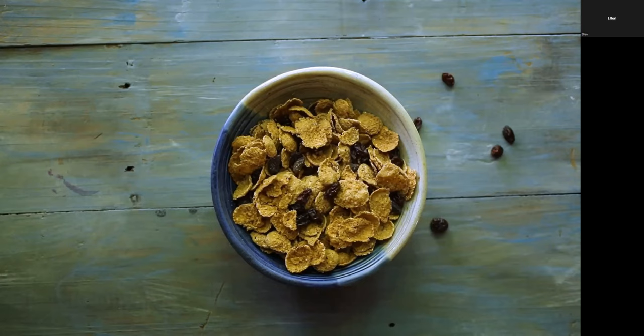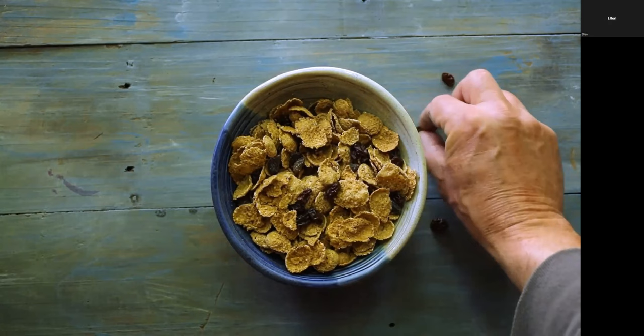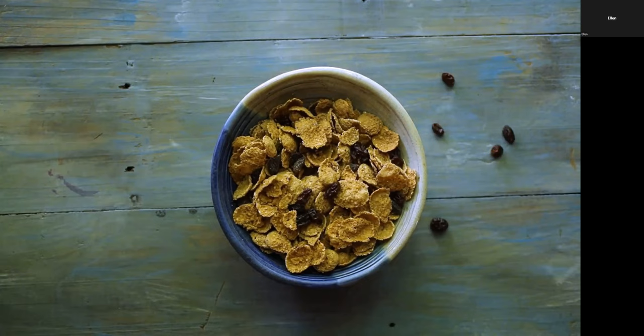One's hiding behind a little bit. Ooh, as I move on the chair, I saw my tripod shake. There you go, that's not bad. And then I take a few shots with just raisins around the outside.